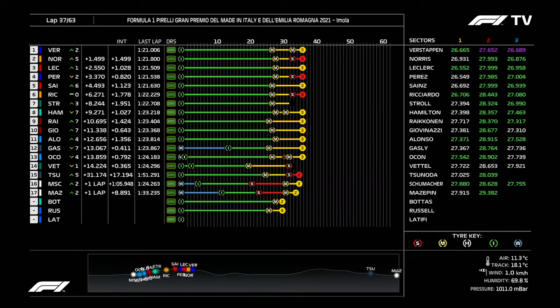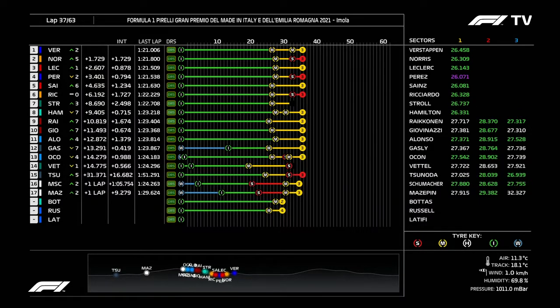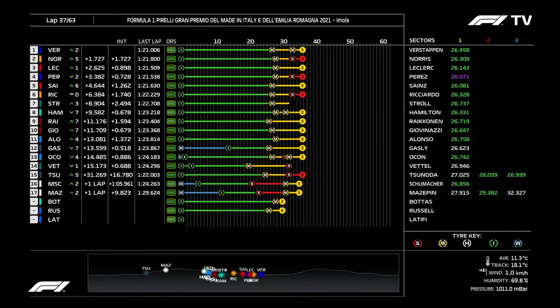And we look there in the background to see behind the McLaren of Sainz, Daniel Ricciardo starting to lose ground a little bit on the Spaniard. The man, of course, whose seat he took at McLaren when Sainz decided that Ferrari was the way to go for the next few years. Yeah, Max looks more comfortable now, doesn't he? Now he's got some temperature in the mediums. Back a little bit strung out.